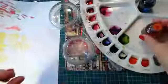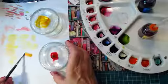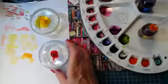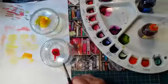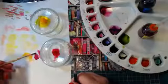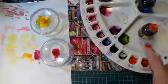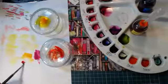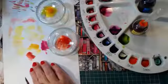So let's put some yellow on here. And we'll put, so even if I put the tiniest amount in there, it's gone too far. That's almost an orange. So what I have to do, oh sorry, I was doing it the other way around, wasn't I? I was making a warm red. Idiot moment. So that's the pink at the moment. So if I put a touch of the yellow green, which is that one, into here, oh, it's worked this time. I must have guessed it right. So that's a cad. It does work, but you've got to put just a tad, just the teeniest amount.